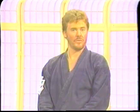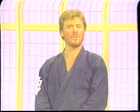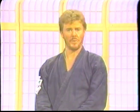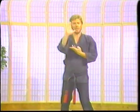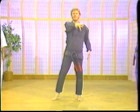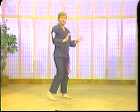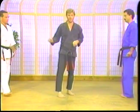All right, now let's take this form and delve into it a little bit and come up with some concepts and principles. Let's take some of these techniques and make them workable. All right, now let's take out of the beginning. We start with a parry, an outward block, a kick and a poke, and an elbow strike, and it goes to another elbow and so forth. But let's take just a little bit of it, see what we can come up with. Now I'm going to take it at an angle so you can see what I'm doing easier. I'm going to use the help of Sebastian and Ernie George on this.